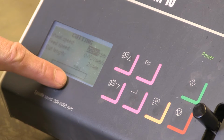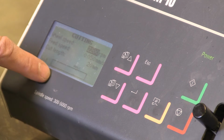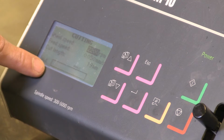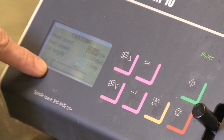The machine has an automatic feature which will shut it off if the load is too high, but this is very, very low, and it should be very low all the time if it cuts properly. If it starts to increase during the cut, something is wrong. Maybe you feed too fast, maybe you have the wrong cutting wheel or something else. So it should be low, below 50% always. But this is extremely low, and I will now show you how to change the feed speed during the cut.